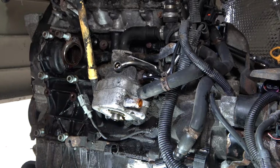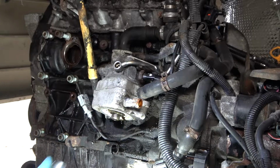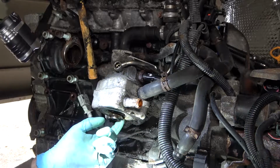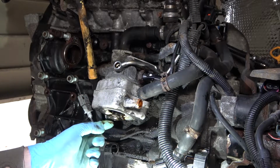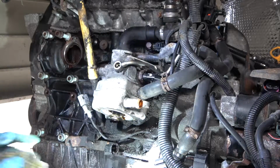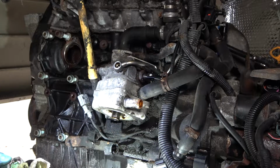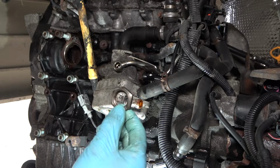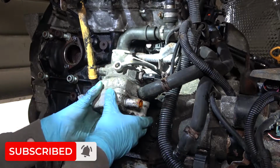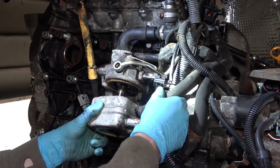So I'm going to take off this 27mm nut here to get the actual cooler off itself. Let's start by doing that. Obviously there's going to be some oil coming with it. Obviously if you can, you really want to save that, don't lose it. And that should mean we should be able to remove the actual cooler itself.